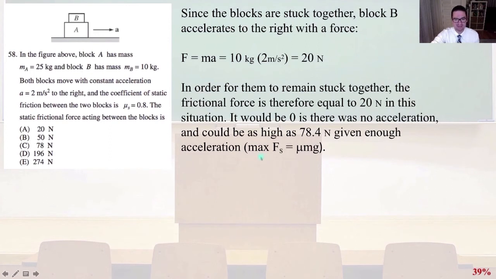That's because the max static frictional force that would keep them stuck together would be umg. And that would equal 78.4 newtons. But static friction, you only need the amount to stay stuck together of the amount that you are applying. So, in this case, we're applying 20 newtons of force to the right. And so, 20 newtons, answer A, is keeping the blocks stuck together.